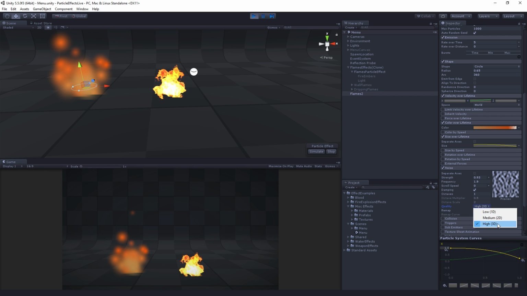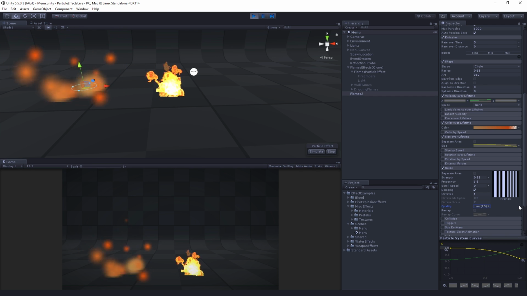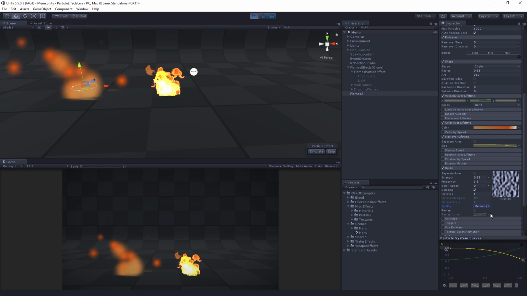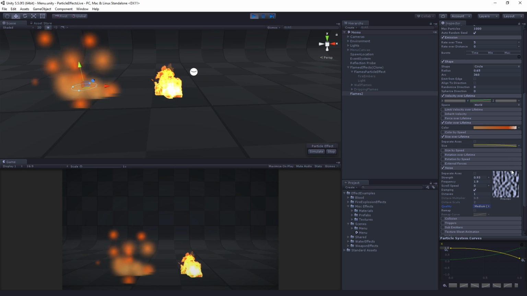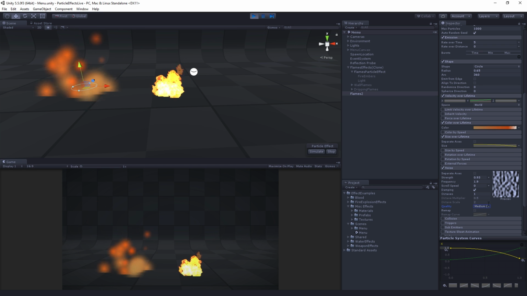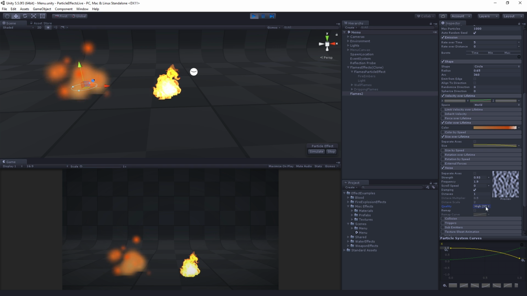It's worth noting that each of these requires a different degree of computational resources, right? So if you can get away with the low noise, it would be computationally cheaper, though I don't think it looks great for our fire effect. I'm not sure whether this is run on the GPU or the CPU. That would be something I would like to find out, actually. I would hope GPU, but you never know. But so we're going to stay on this high 3D noise because it's giving us a nice effect.